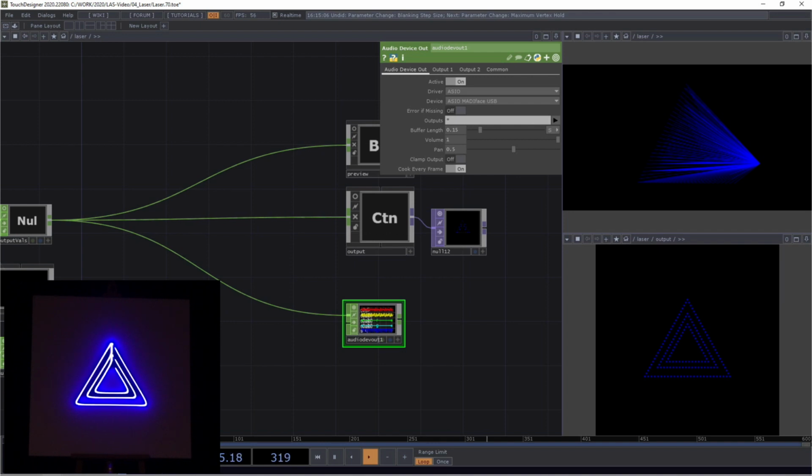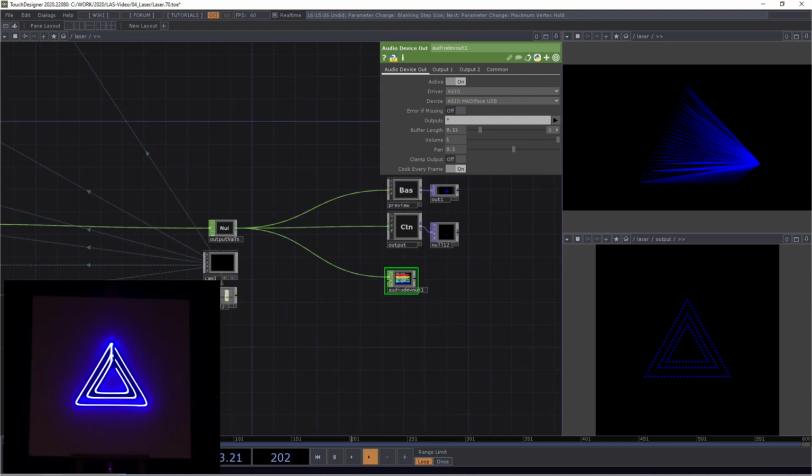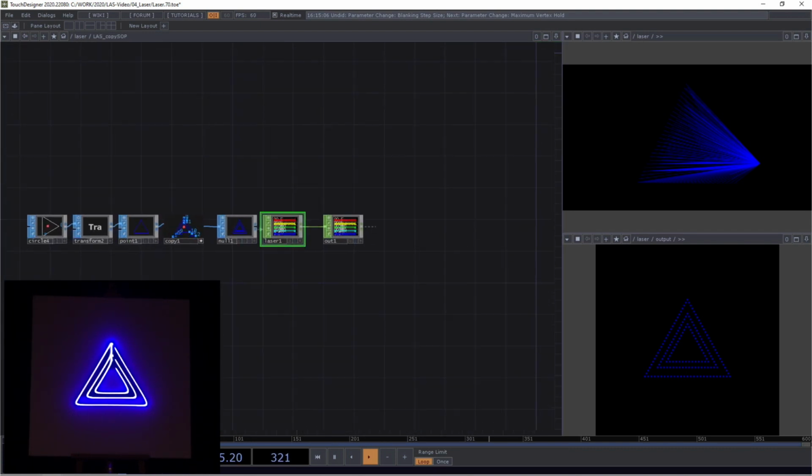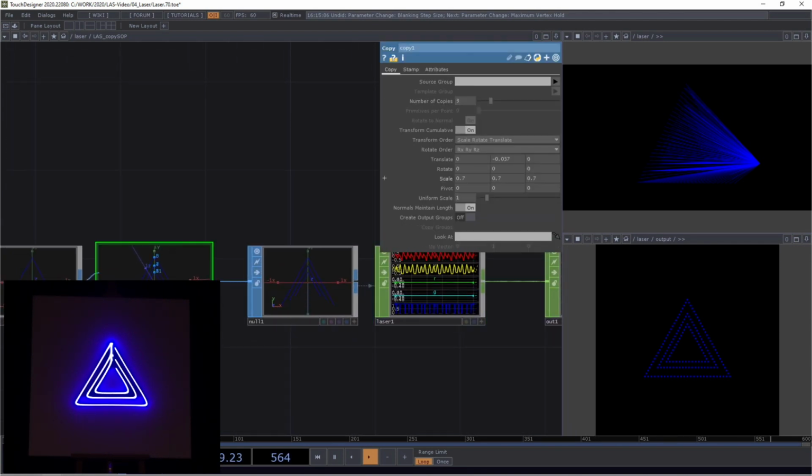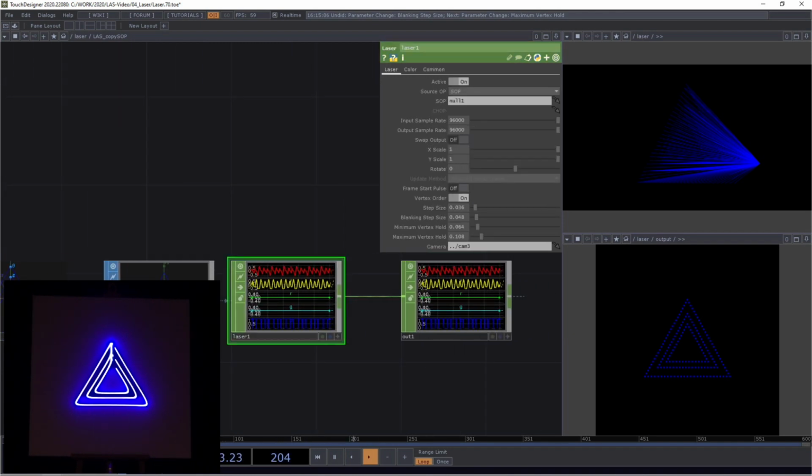So let's start with our example, displaying 3 triangles, and as we can see, we do see our blanking points and our corners are rounded. So what we definitely need to do is go to the laser chop and work with the vertex hold, making the vertex hold in the corners much higher.